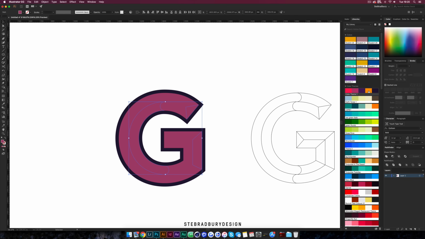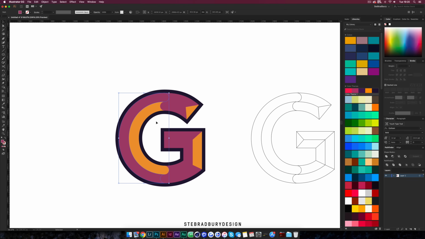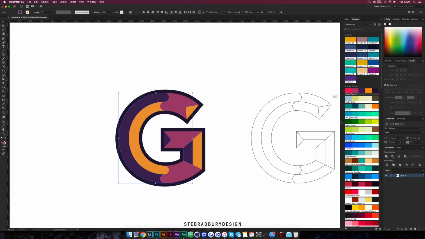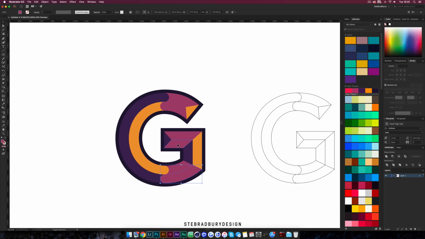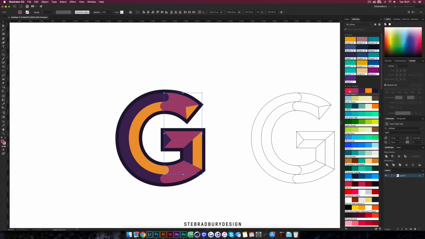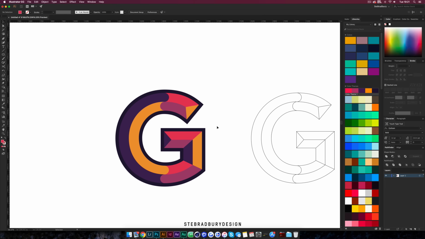So all the faces facing that way, I'm going to go with the orange color. And then all the faces facing this way, I'm going to have a dark purple. And then for the bottom facing pieces, in fact I think I'll keep them as they are. And then the top face, we're going to go with a lighter pink. And I think that looks quite cool and quite abstract. But again, you can completely experiment with these. You could use different shades of the same color to see what kind of effects you get there.